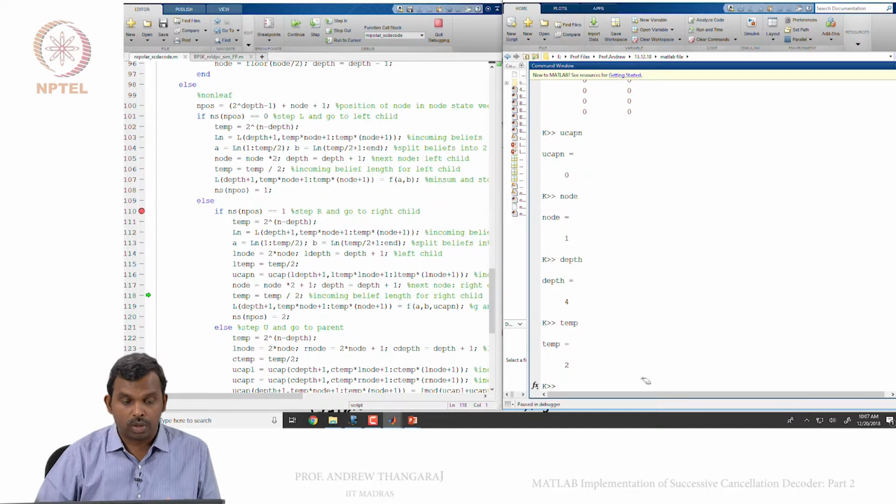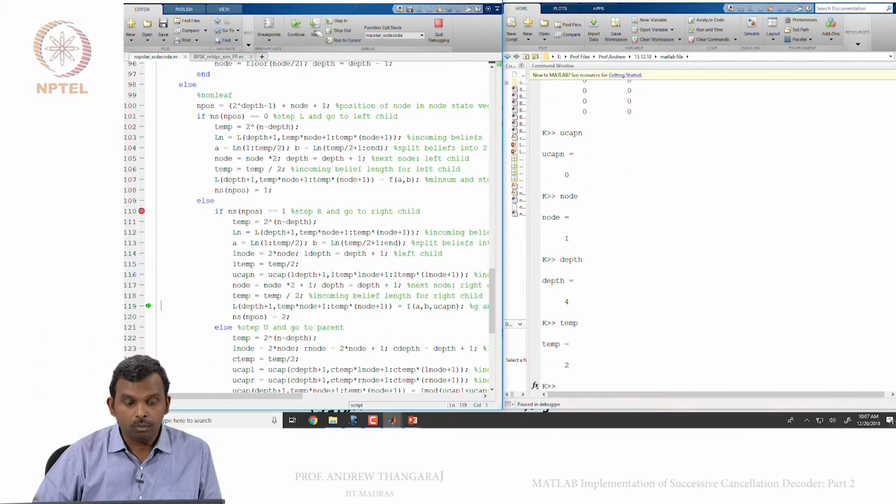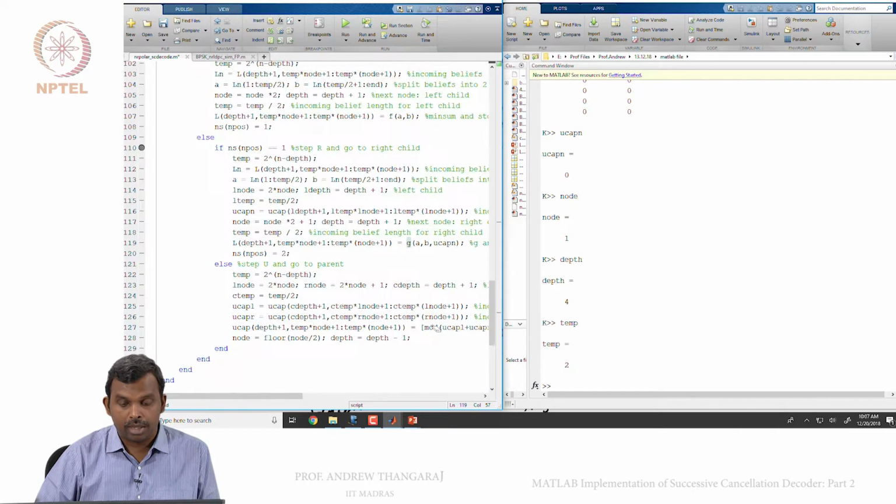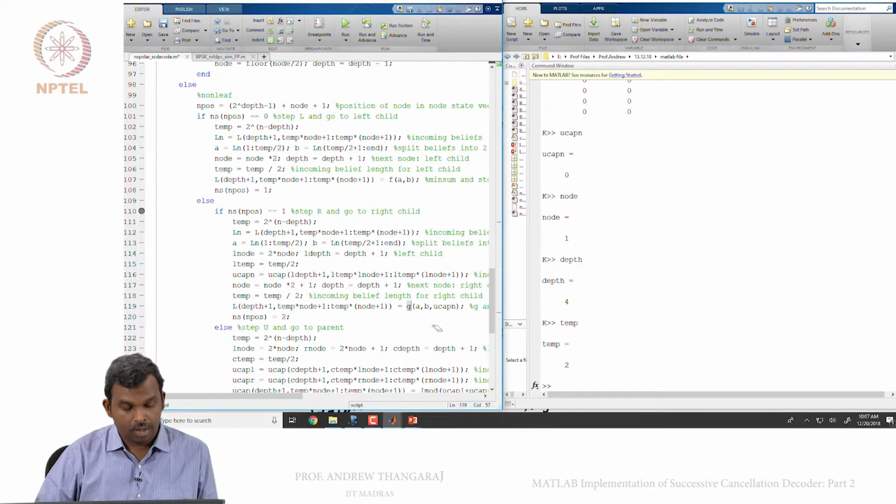Temp probably was 2, so temp needs to go back to 1. And then you need to assign it to the correct L, right? L is, I've put F here, it should be G. So that's where the error will come. If I run this, there's going to be an error, so I'll put G here. I made that mistake. It should be G. So this will run the correct thing.